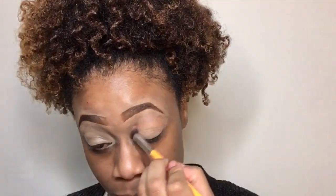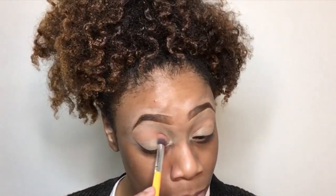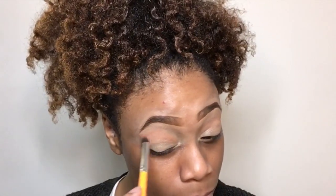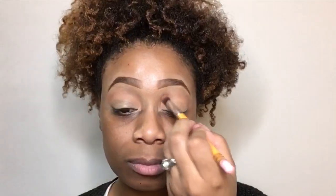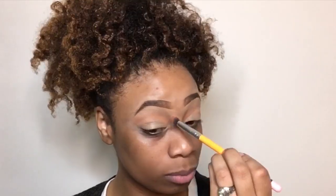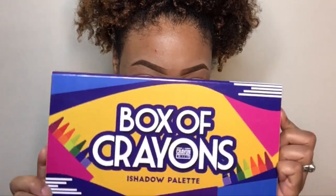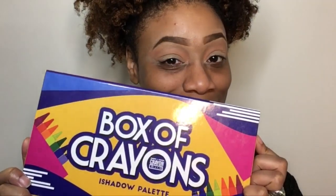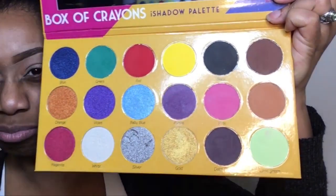So as you can see, I am first patting the transition shades onto my eyelids, and then I'm just blending them out on each eye before I move to the heavy duty colors. So I am going in with my box of crayons eyeshadow palette, and I'm gonna go for these main colors of the RBG flag, but I still don't know what I'm gonna do.